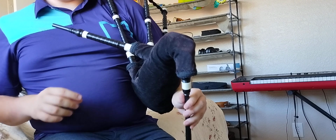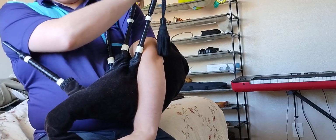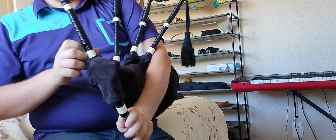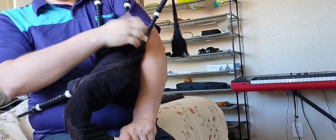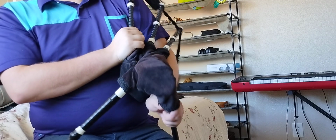And that is the middle tenor drone as a baritone drone, and the tenor drone, the outside tenor, sounding on Wallop the Cat. There we go. Two different drone comparisons, regular bass drone versus outside tenor, and the middle tenor drone versus outside tenor, which the middle tenor drone is converted into a baritone drone.